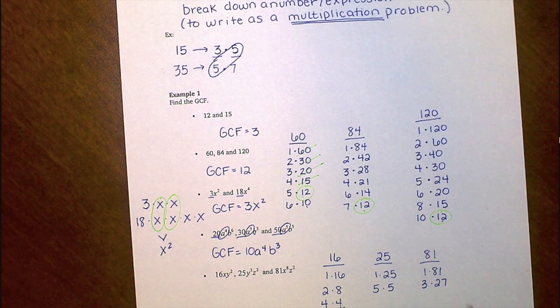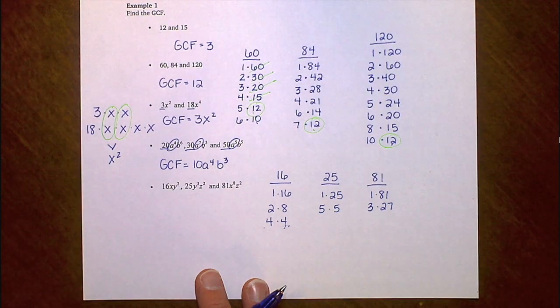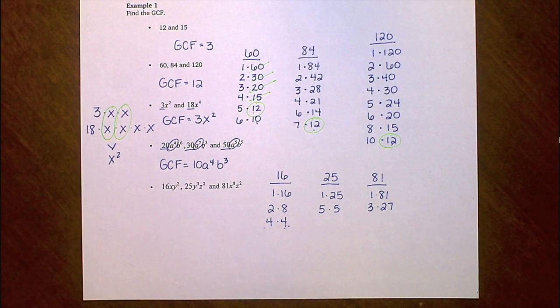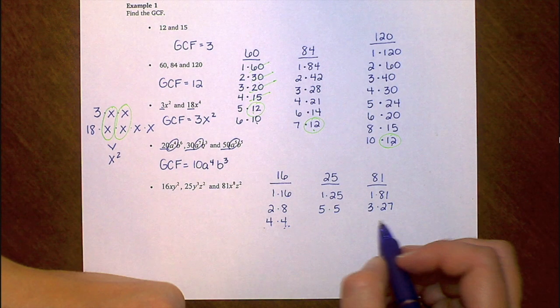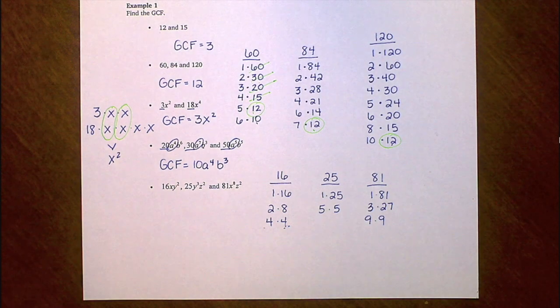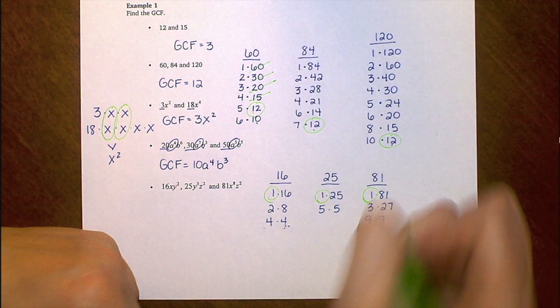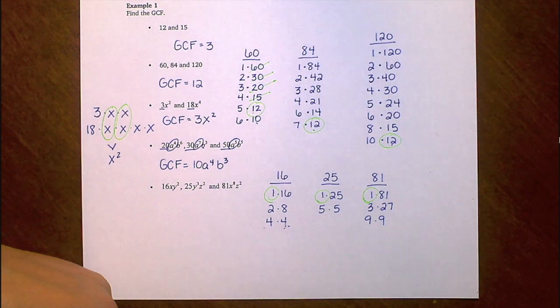Okay? By the way, divisibility rules will save you here. And I don't know if you've ever actually been taught divisibility rules, but if you haven't, look them up. There's some really cool tricks you can do with numbers to try to figure out what divides into what. So 4, 5, 6, 7, 8 all don't work, and then my next one would be 9. So if you look at the 3 lists and you look at what they have in common, you should notice there's only one thing they have in common, and that's the 1, right?